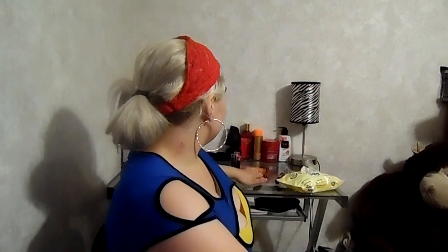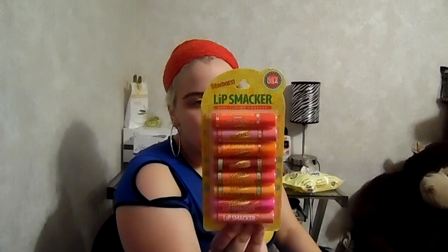Alright, so I'm going to go ahead and just kind of change the subject a little bit. I also got these chapsticks by Lip Smacker Starburst. I got this from somebody. It comes with 8 of them. I'm pretty sure you can buy these at Walmart, Target, Kmart. Pretty much anywhere, so I want to throw that out there.